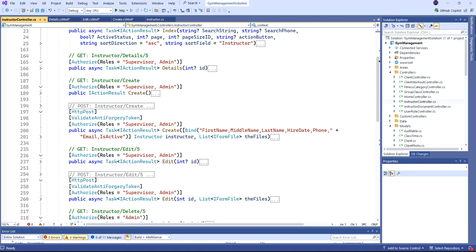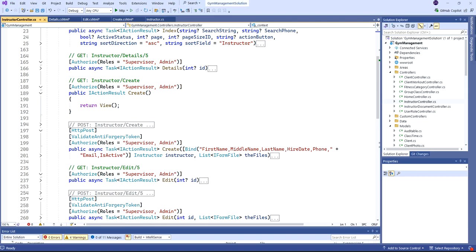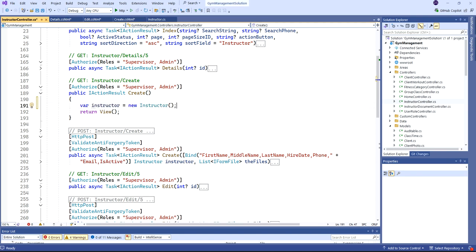So if I come to the get for create, the default arrangement normally is just return view, right? We don't even actually provide a model object when you're first creating, but it always is an option. And it's an option that I'll often take advantage of if I'm going to have some default values that I want in place for the new object. So I'm going to actually new up an instructor.